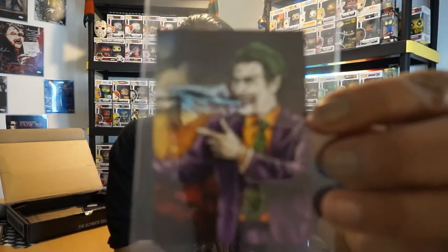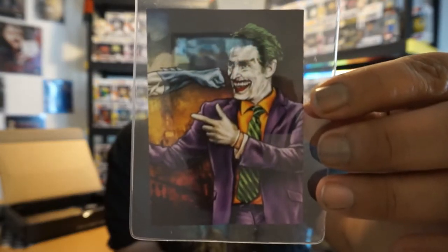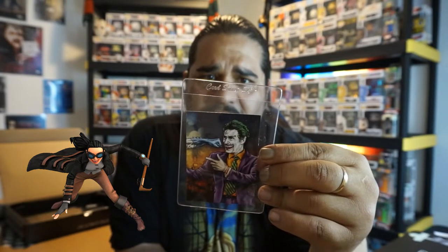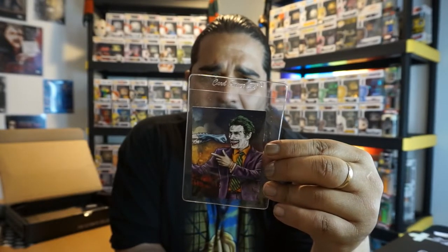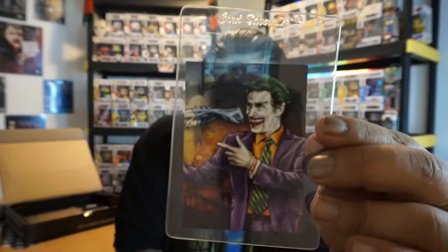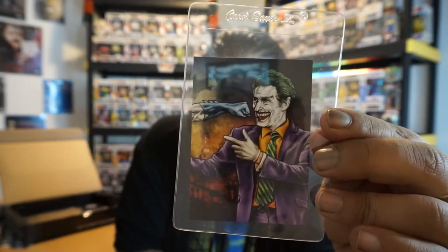This is the Joker. It says congratulations. This is the artist selected card. This is authentic BAM fam art featuring a unique sketch from one of our featured artists. I don't know if that's a level up or not, but we will see.